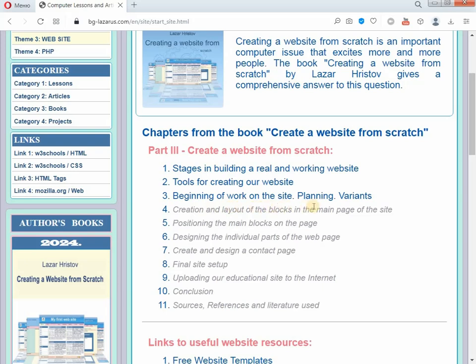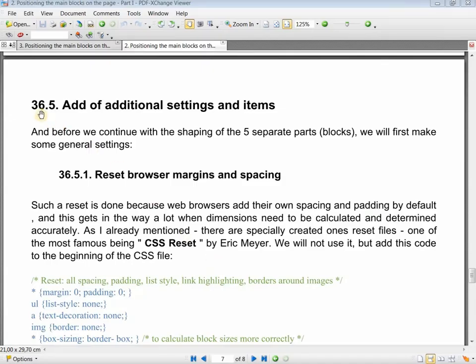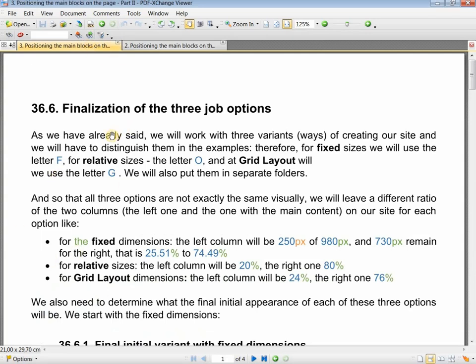Now in this part we have reached the previous path to chapter 5, page 36: add additional settings and items. And now we will continue with the last point of this chapter, finalization of the 3 job options, or the 3 options.